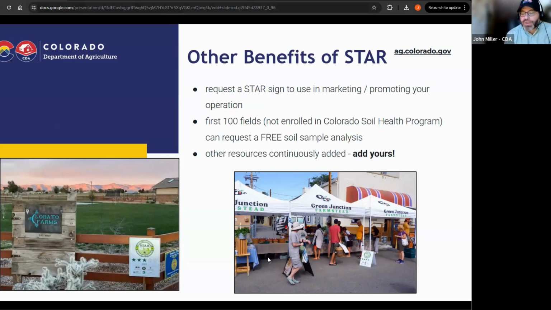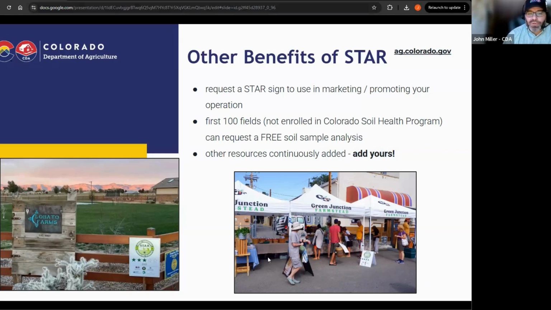The first 100 fields that are not enrolled in our soil health program, so please keep that in mind, those first 100 fields to use this app can request a free soil sample analysis, so they can get a detailed analysis from the soil laboratory. But again, they cannot be enrolled in our soil health program because we're already providing those people with soil health analysis. So this is for producers outside that are not enrolled in the soil health program.